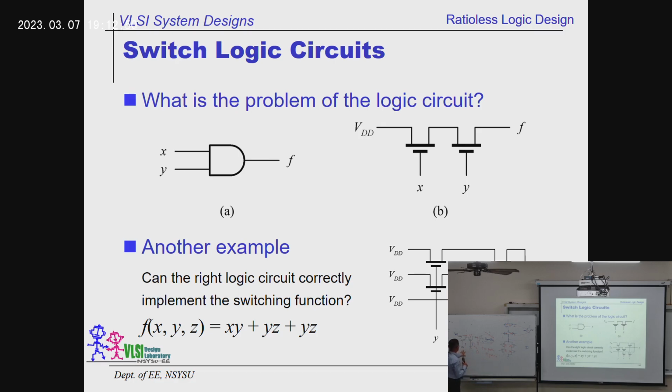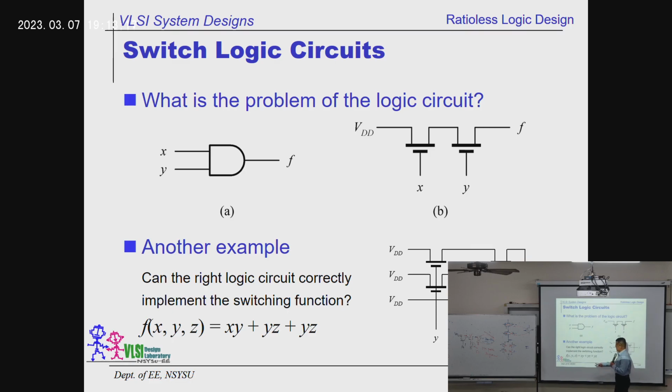So you can switch the input over here. This is 0 and 1, and this one is cut off. It's the same. You still don't have the ground path. Since you don't have the ground path, how can you ground it? How can you change the output to be 0? It's impossible. So remember that this is the biggest problem of this switch logic, not just the voltage level dropping. The functionality is totally wrong.